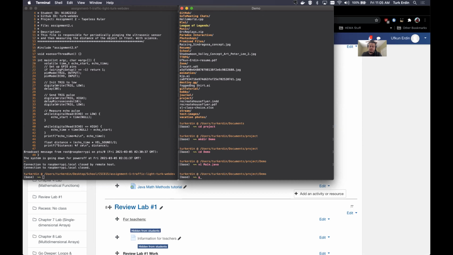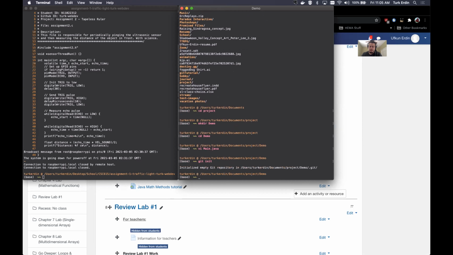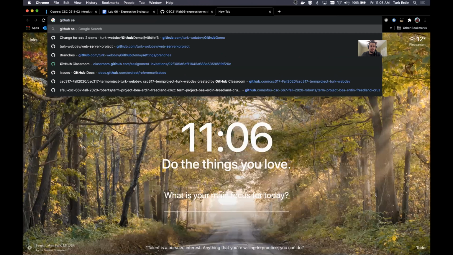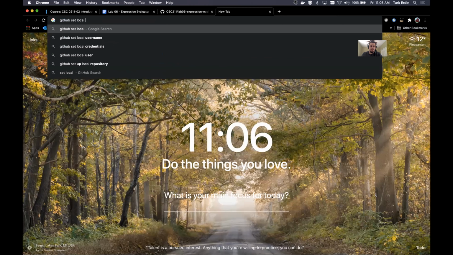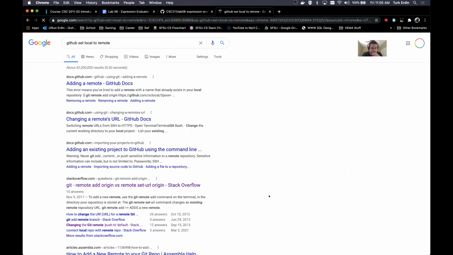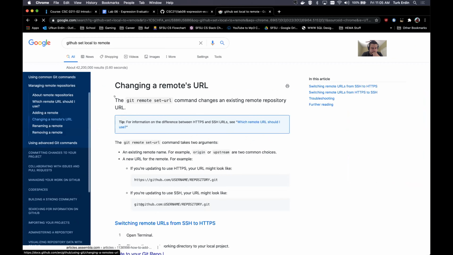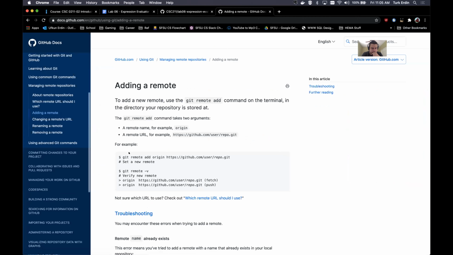What I would do is say git init, and let me look up what the commands were. Adding a remote. Yeah, you would say git remote add origin, and that's where you'd paste the copied URL.